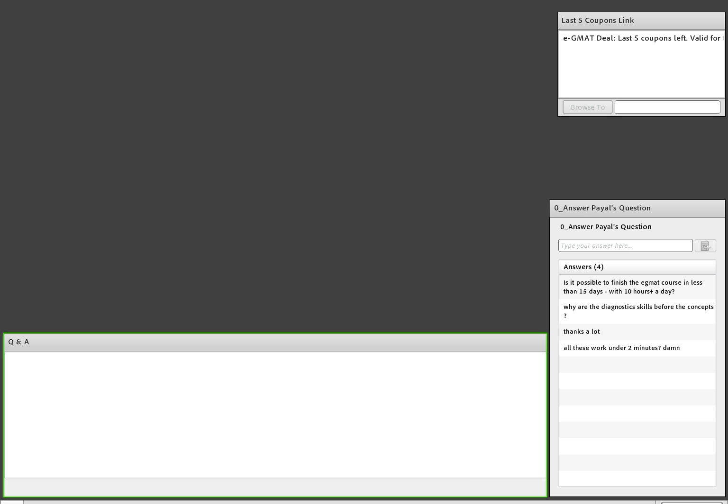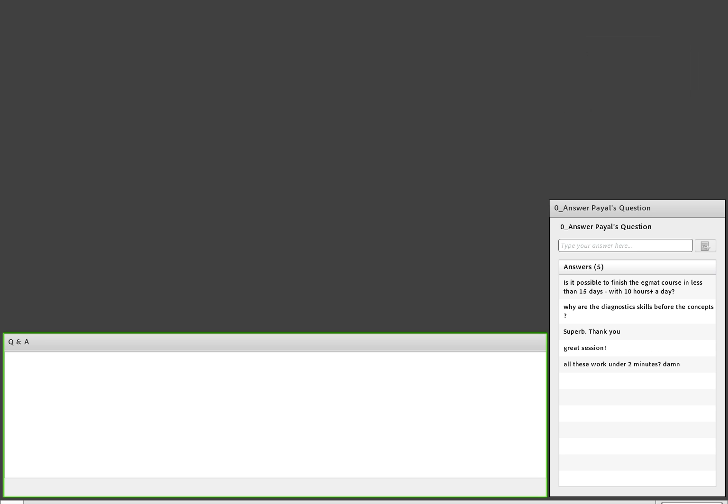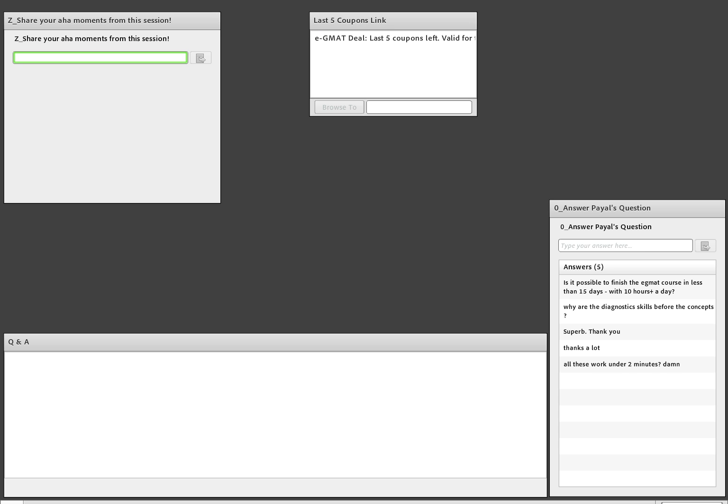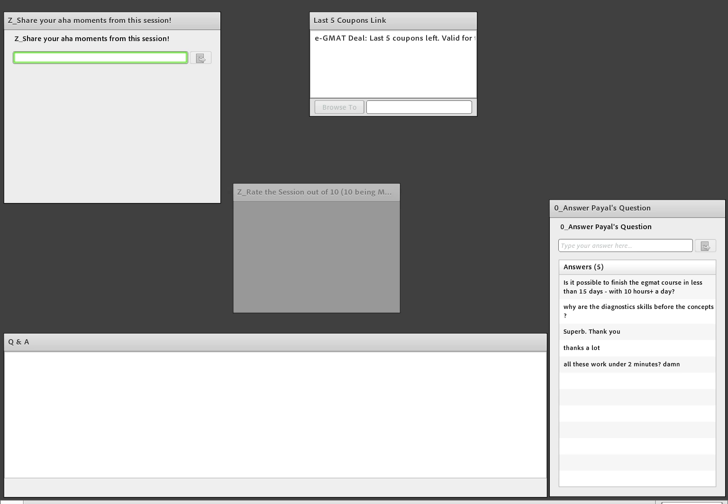Why diagnostic skills before concepts? Both are diagnostics, great question, whether at the concept or GMAT skills level. They're not supposed to teach you. The reason the concept diagnostic comes after the skills one is that a lot of our students already know the concepts. They focus primarily on the GMAT skills piece, which provides a lot more value for them. But depending on who you are, one or the other may provide better value.